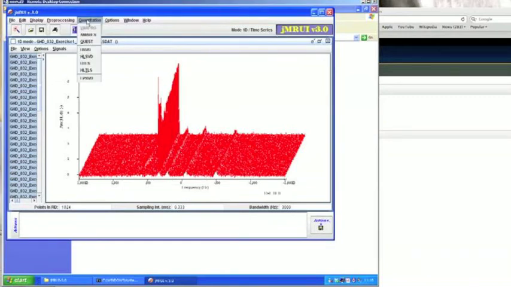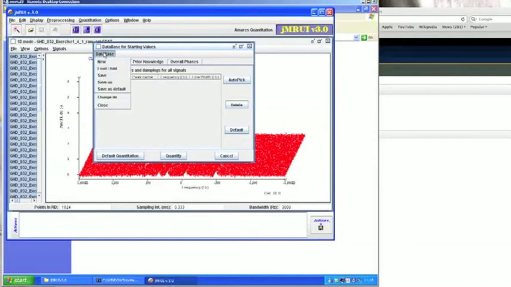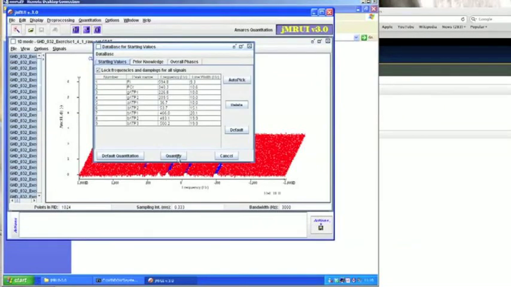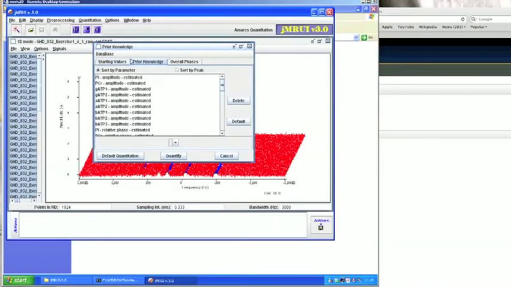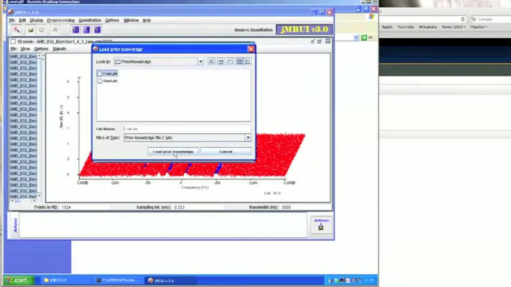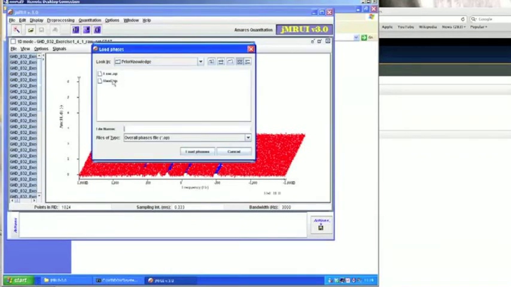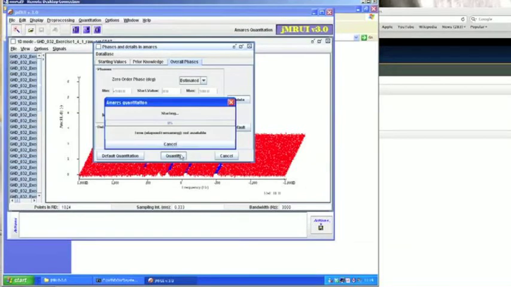So the first thing you want to do is quantify that using the MRS. You want to load the information, the exercise information. This is exercise 1, as I said. So you load that. You want to load prior knowledge. Exercise again. You can see the rest option. That's for the rest phase of it. So here, there you go. Now you want to quantify this.